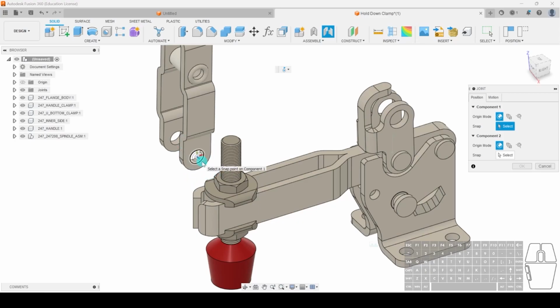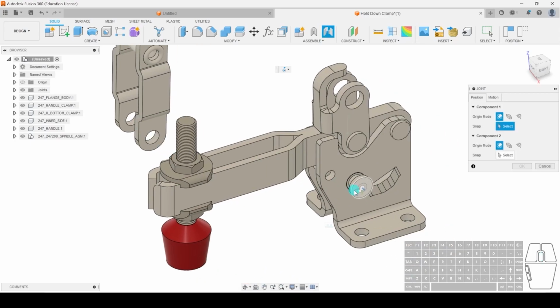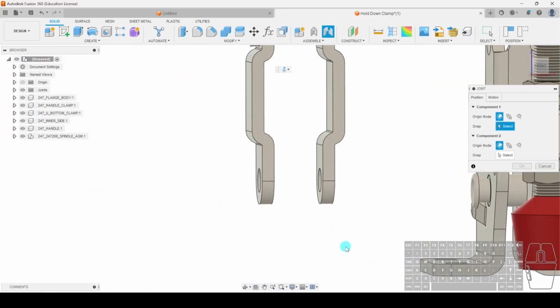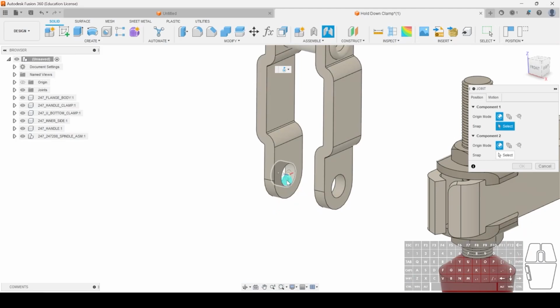In this case, what we can do is, again, you can see we have a middle cylinder, right? But we don't have a cylinder here. And if we try our trick, you can see there's no middle point. So what do we do in this case? Well, this is where our origin mode comes in handy.